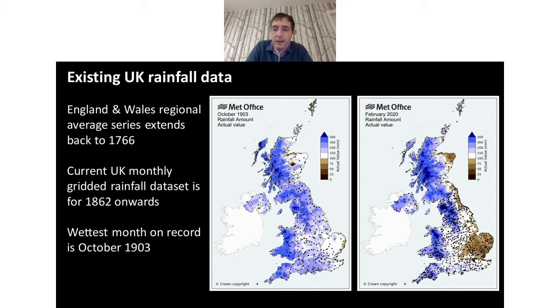The black dots on all of these maps are the observations where we have rainfall data. So February 2020 shows it has far more observations available for mapping out the rainfall then. But even over Scotland, actually, there are large gaps in our modern day weather station network. We don't have as many stations as we might like over Scotland and other parts of the country. There are still quite big gaps, and those gaps are larger in 1903. You can see large parts of the country which don't have much data in at all, and so we have to use various techniques to try and extrapolate over the regions we don't have data. But we would like to have more data to map out these variations in much greater detail with much greater confidence.